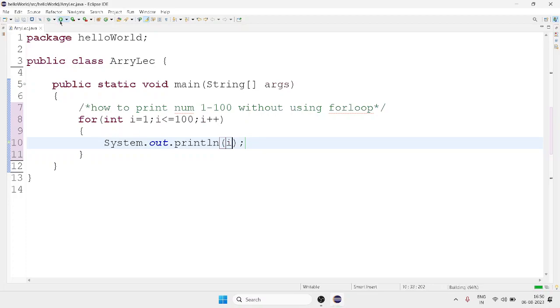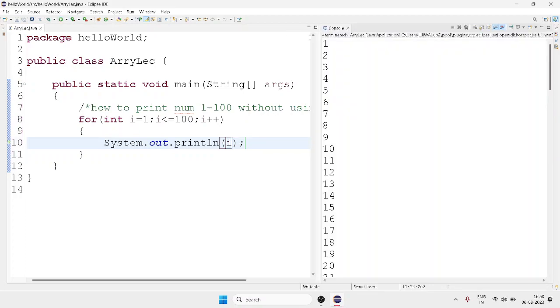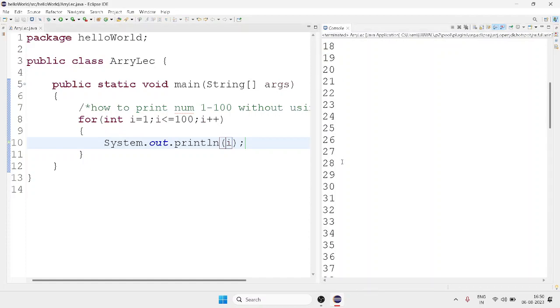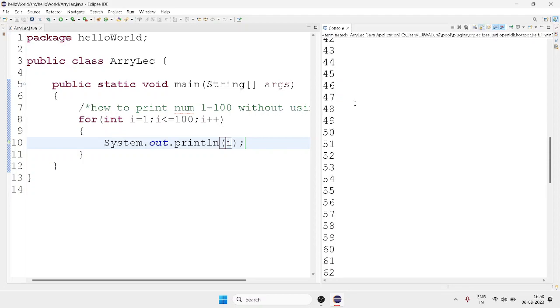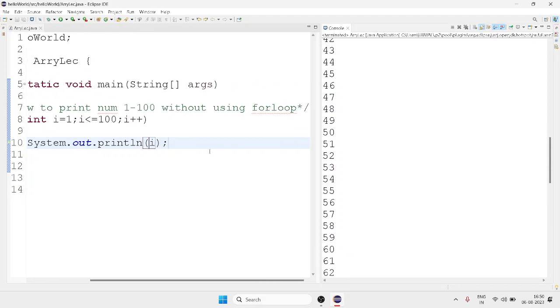Let's see: 1 2 3 4 5 6, it is going till 100. So the solution is coming, it is correct, but the question is without using a loop.